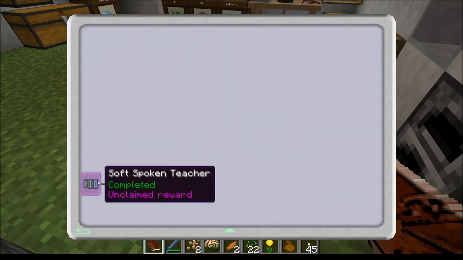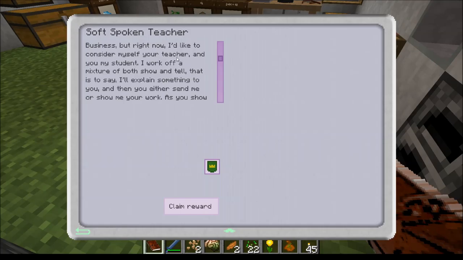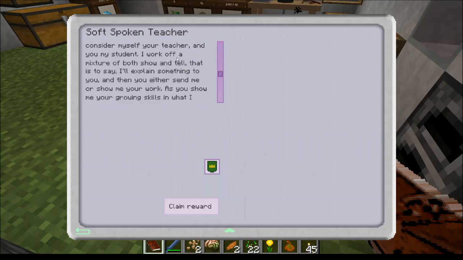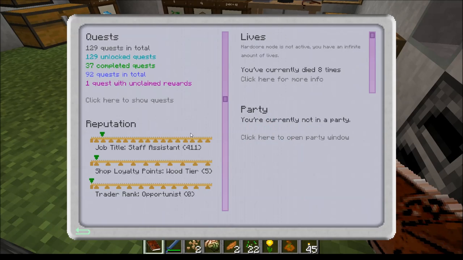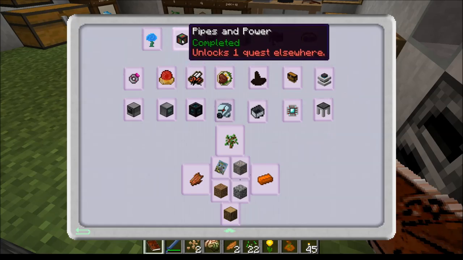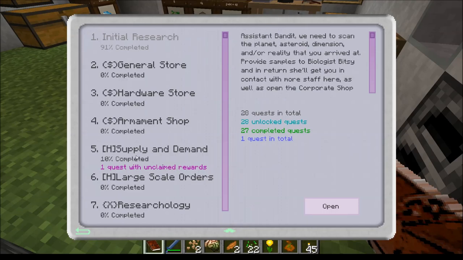What is this? Soft-spoken teacher. Explain everything you need. Claimer. Not sure of your rank, but right now I consider myself your teacher and you my student. Show and tell. Show me your work. What? Basic components, basic gears. What is machine life? Oh, you know what? It would be under initial research, we opened up this thing, pipes and power. That would be machine life. Unless it's this. Machine life? Androids? I don't know. I'll have to figure it out.